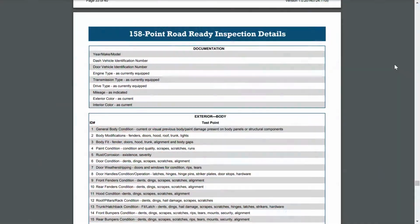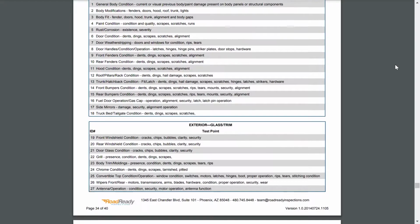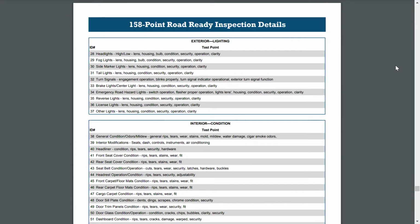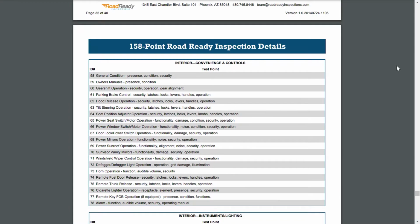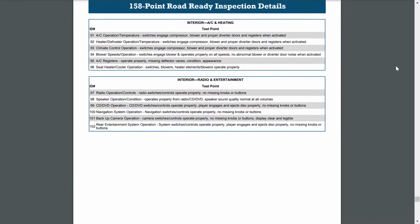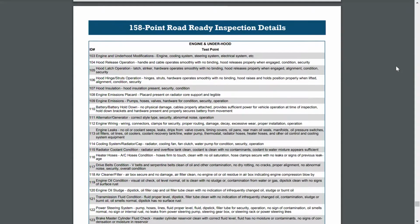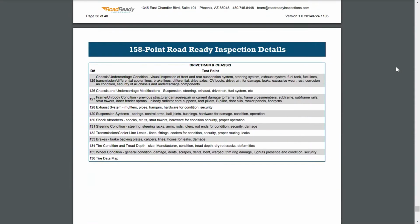Okay. So the 158 points, some of the bigger items that people are concerned of would be rust, body filler, maybe the glass, is it delaminating, the chrome, is it all pitted? These are some of the big highlights, but you've also got little things, power window switches, seat motors, convertible top hydraulic systems, the hinges on the doors, the hinges on the trunk and the hood, so things that we quite often don't even think about.